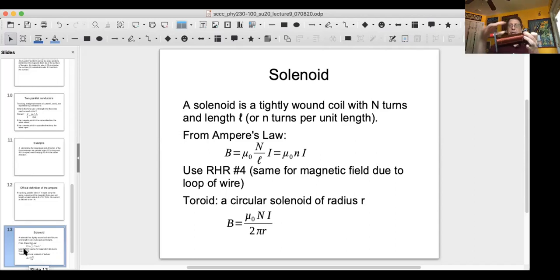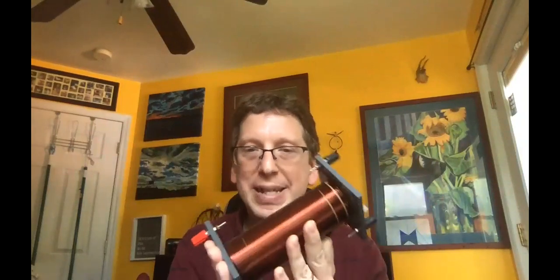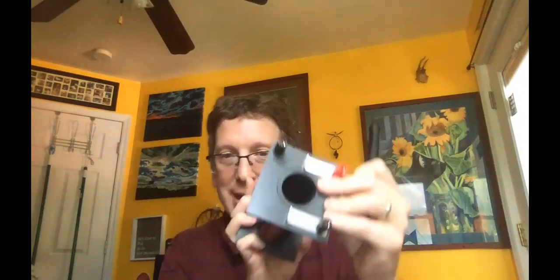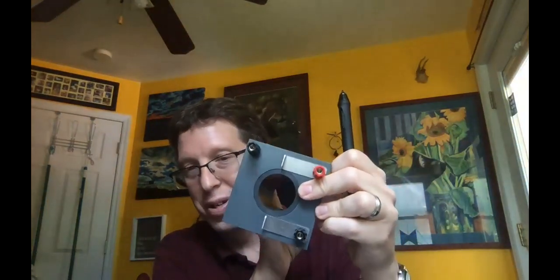It's a tightly wound coil of wire. You see you have this copper, it's wrapped around in circular loops. So you basically have a cylinder. In this case, the cylinder has air inside. There's nothing special within it. And so you put a current through the coils of wire, you'll get a magnetic field.